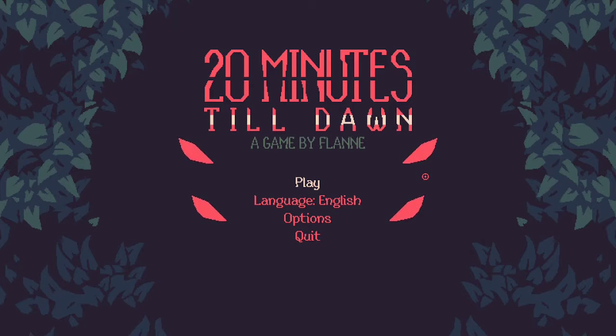What is up, everyone? Today we're going to be doing a new game, and it's going to be a game called 20 Minutes Until Dawn. This is a game that I found is coming out pretty soon. It's beta right now, but you can still go buy it from the Steam store for just a whopping $3, just like all the other games of this type, it seems like.